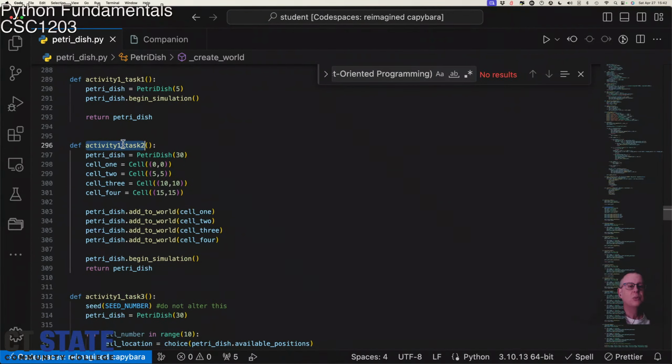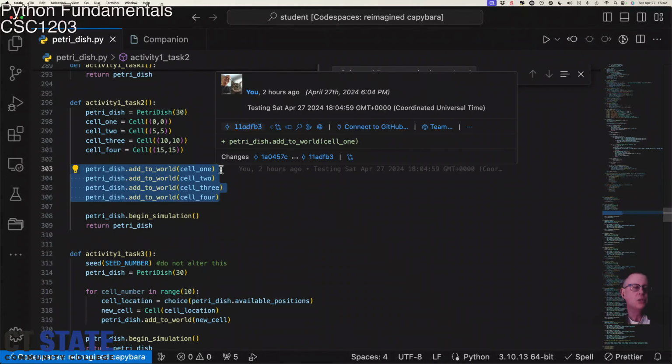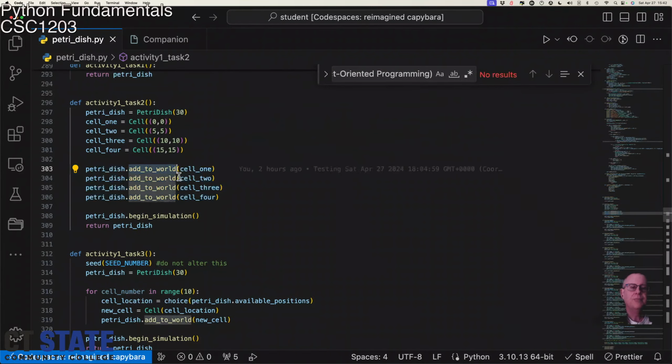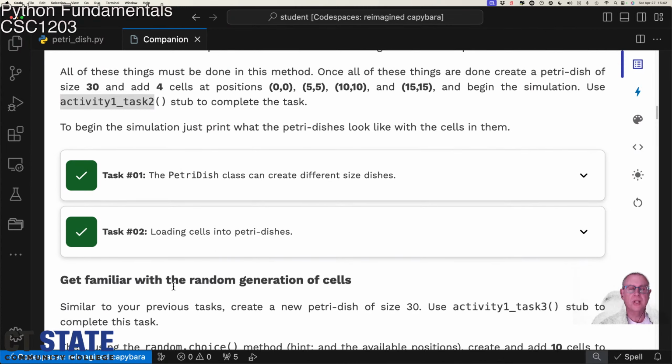Right, so this is what I did. I create the Petri dish of size 30. I add the cells of the appropriate location, 0, 0, 5, 5, 10, 10, and 15, 15. I then call that method add to world that I wrote with each of the cells that I just created, and then I started the simulation. Okay, so, and I got a check mark for that one.